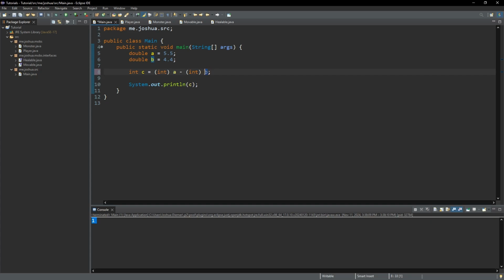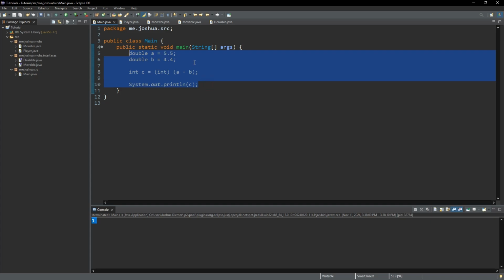Then it's taking 4.4 and making it 4. And then it does 5 minus 4. But what this does is it says, all right, what's 5.5 minus 4.4? Then take the integer of that. So that is a way that you can use casting as well.